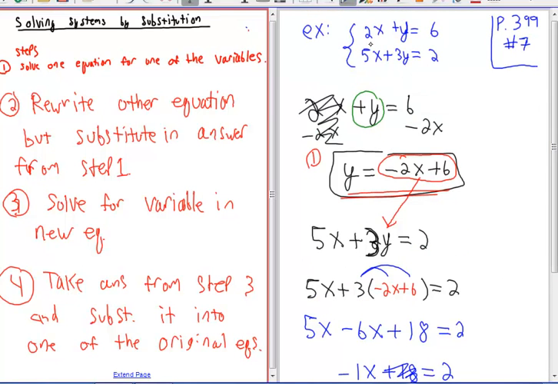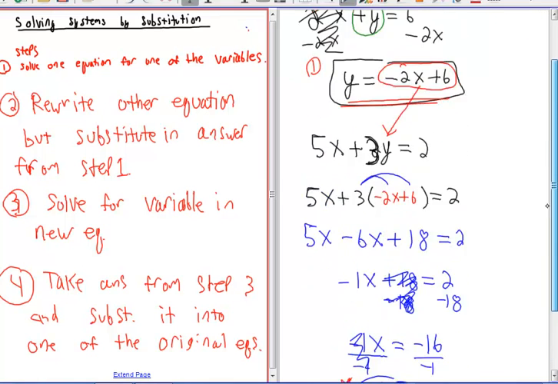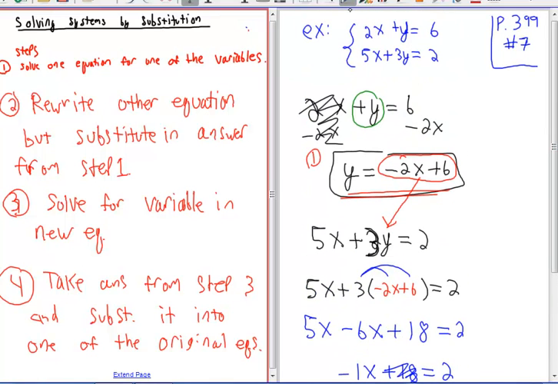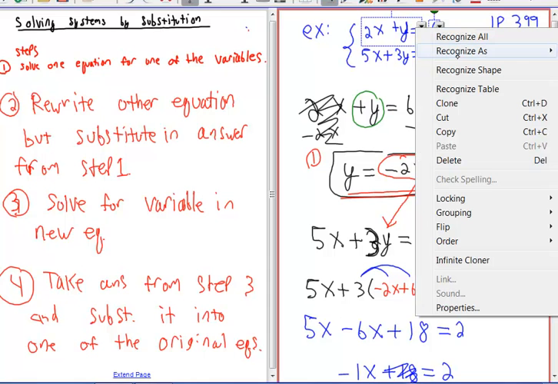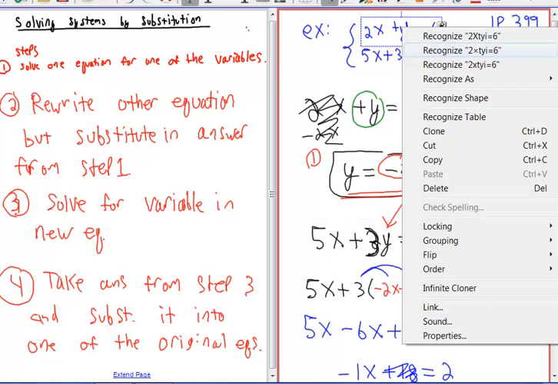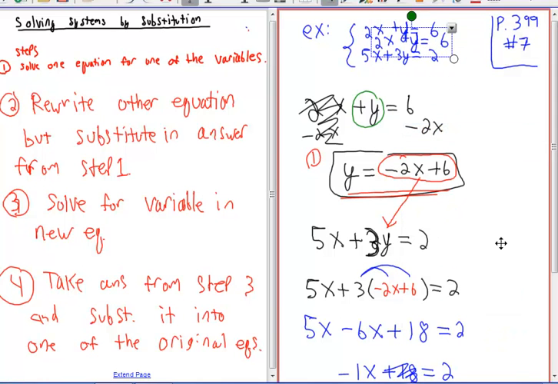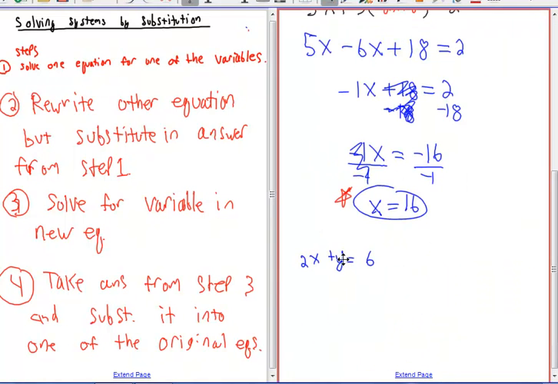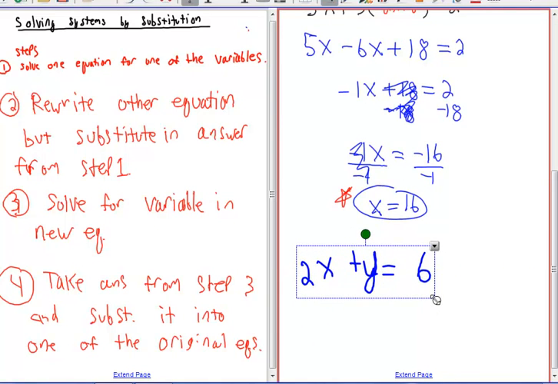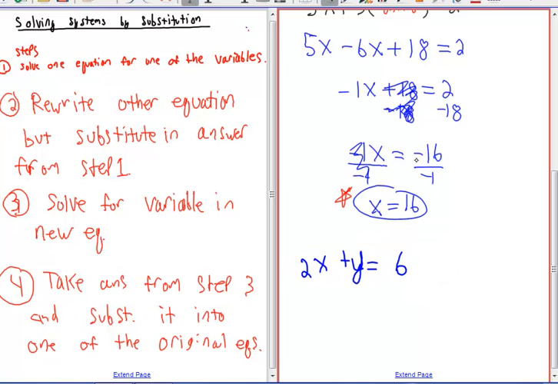Okay, let's discuss which. So these are the original equations. Which one do you like better? I'm thinking the top one, right? Looks a lot simpler. So we're just going to rewrite the original equation. Because we're just rewriting the original equation, let me just go ahead and take the original equation and copy it, so that you know that that's all I'm doing, is I'm taking that equation and I'm dragging it down here. Okay, so here's our original equation. One of our original equations. That's the one we liked best.